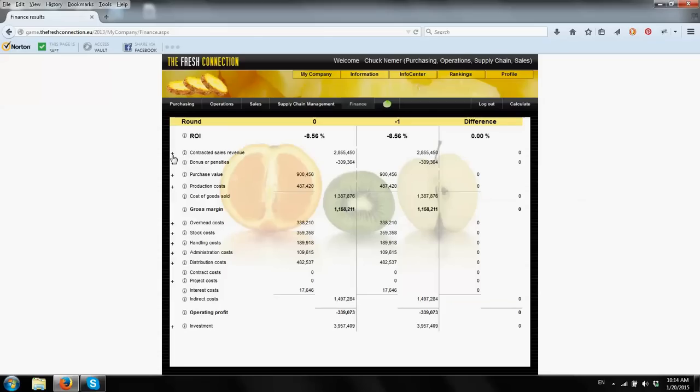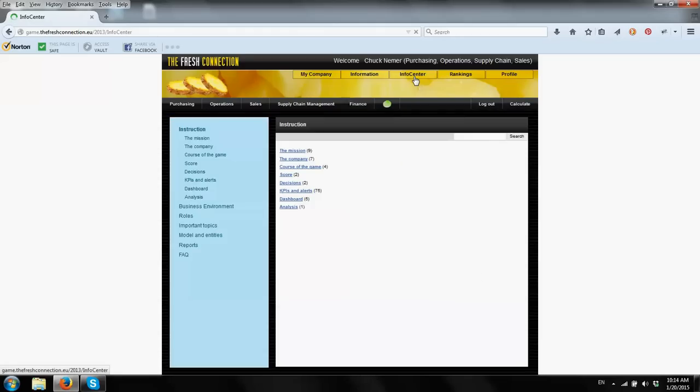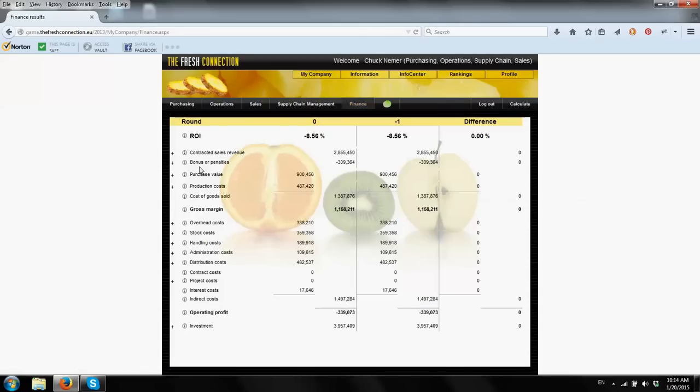Wherever I have an I, it acts like the info center up on top. I can click the info center and it will take me to a menu where, like any other software, I can see all the different instructions that are available, but you'll spend a lot of time searching through it. So being able to get to it quickly becomes a good management of time technique. And wherever I see a little I here, I can click on it and it'll go into the info center for me and bring out the relevant thing.